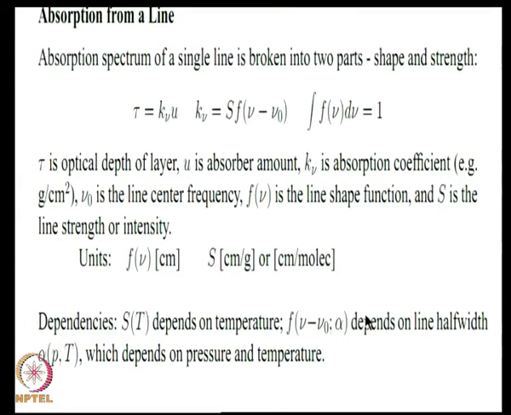So, broadly speaking, the optical thickness of the gas is the absorption coefficient times the path length, and the absorption coefficient is some intensity of absorption times a function of frequency. What function you use depends upon whether in a given situation collision broadening is dominating or the broadening due to Doppler, that is, temperature effects.